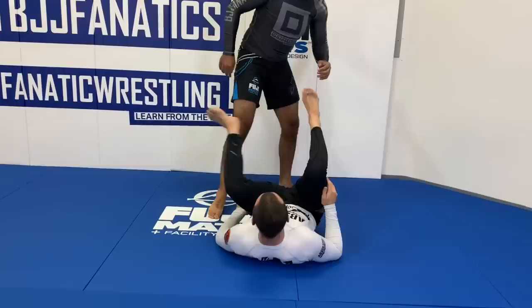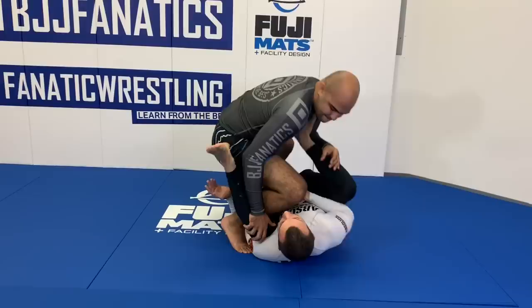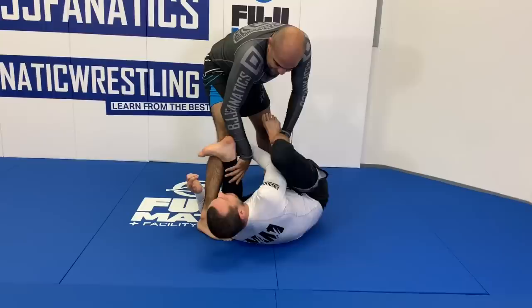So I go here. I'm actually going to show a slightly different one though, because a lot of the time the reaction is to pressure forward. Like this. And this is actually bad for me if I allow this to happen. I need to keep the shin vertical. Obviously if Bernardo is running away, I'd keep the back of the knee. As soon as I sense some forward pressure, I've got my leg there, but I want to block that leg. Now, from here, Bernardo's trying to hold my legs in place or do whatever you would do. I'm going to put my knee on the inside like this.